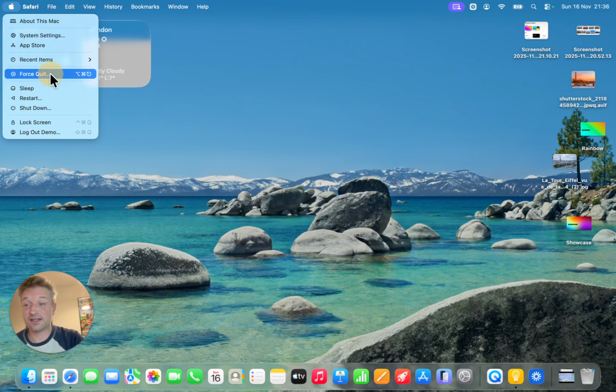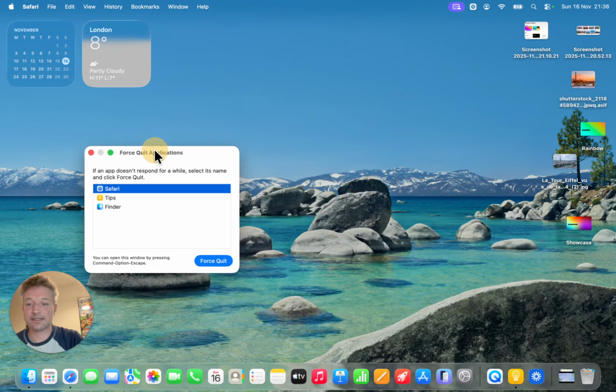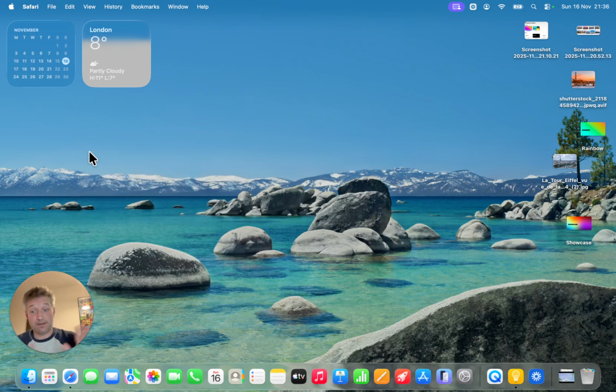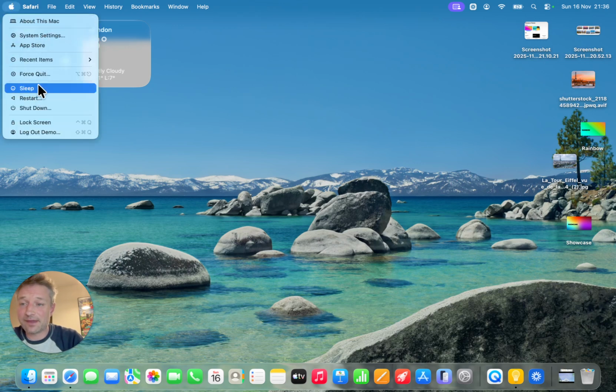So I'll just click on that just to show you. And what that does is it just lists all the apps that are running on your Mac at the moment. And if one isn't working properly, then you just click Force Quit and you just confirm and it will force that app to quit. It might mean that you might lose any data that was on that app at the time it froze, but very useful nevertheless. So that's it for that menu. I mean, you can explore this yourself and you can find out more about your Mac or have a quick link to your computer settings or app store. But mainly we use it to log out, restart and sleep and force quit if the computer's frozen.